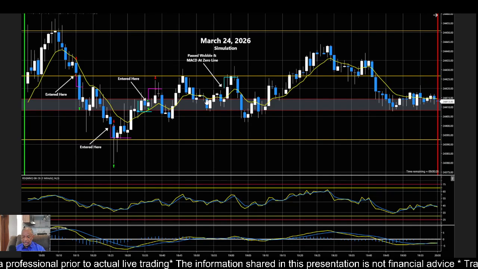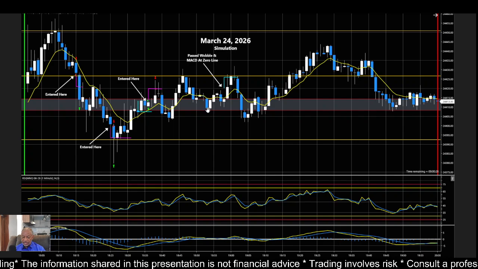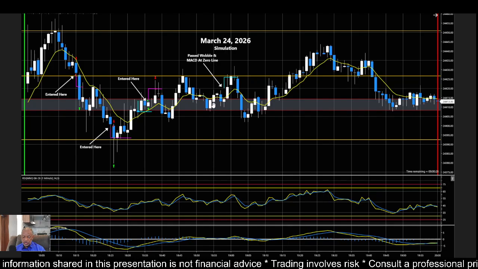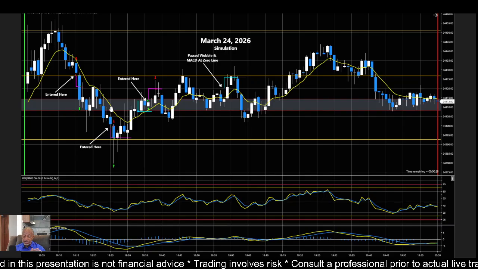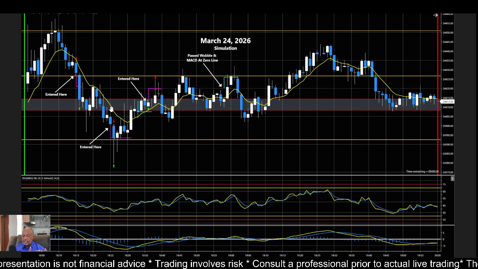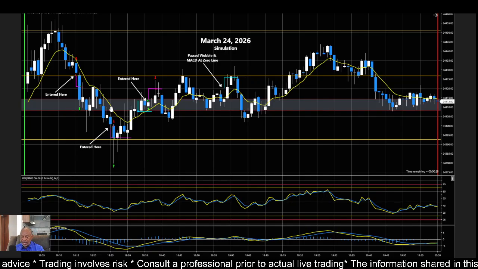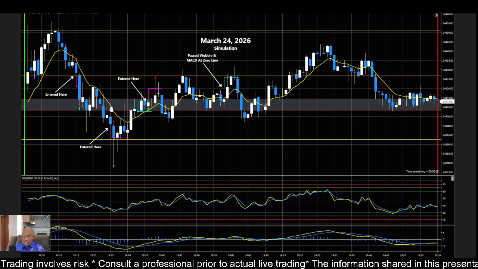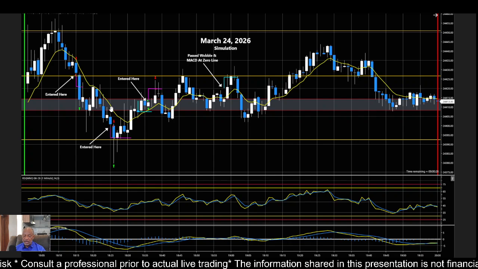When we got over here, look at that, it's almost exactly 25 ticks. Look at over here, 25 ticks. And we come in here, this white candle. So this blue candle's 25 ticks, the white candle's 25 ticks, another blue candle, 25 ticks, white candle. It just does it over and over. I don't know why. I chose 25 because it seemed like a good number as far as a win-loss ratio is concerned, a number that the price action would hit regularly when I started looking at this. And I didn't know that these little zones were going to be 25 ticks as well until I started playing with this and putting all of this together.